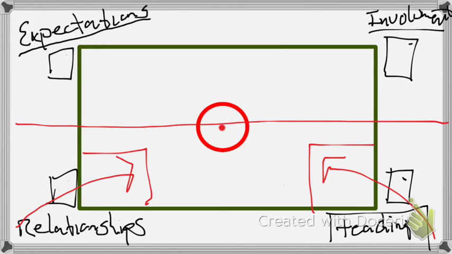But our job, because you're not going to have somebody come through the door of expectations, they might exit through the door of expectations. That's why we have to try and close that door. How do we close that door? We do it by setting the expectations early in the assimilation process so that they know what they're getting into. Involvement might be an exit door, but how do we close that exit door?